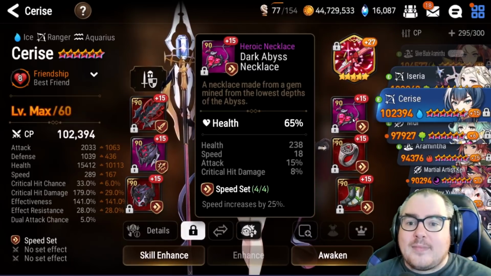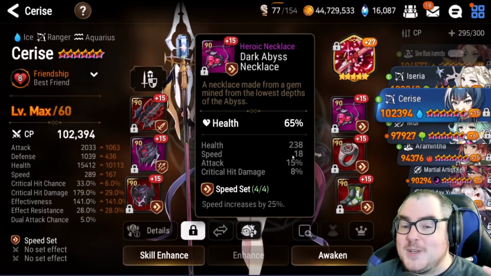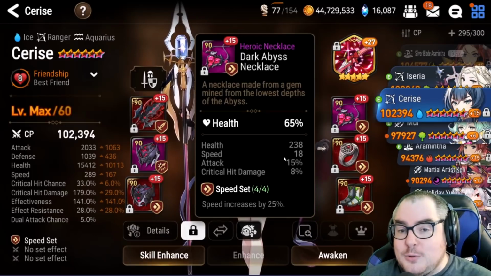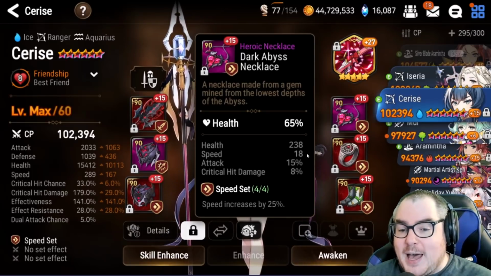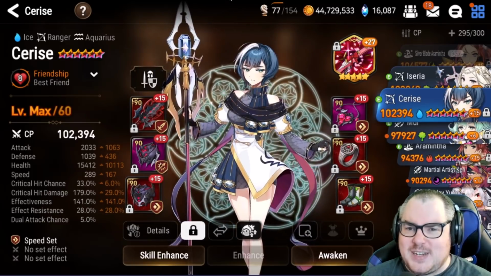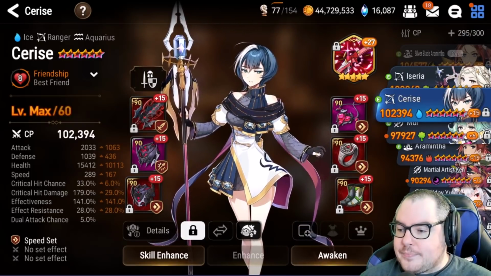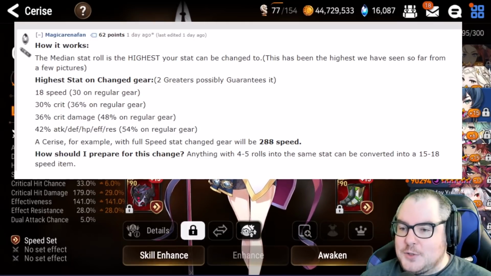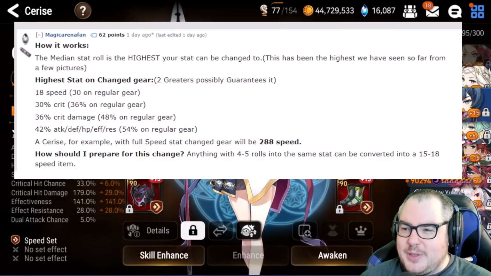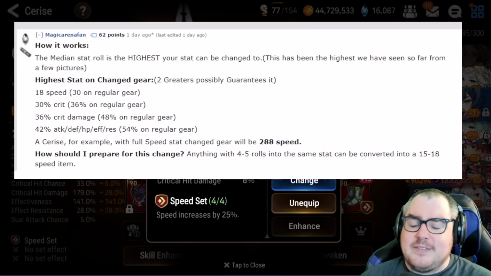Okay, so something like this. This piece here already has 18 speed. I'm not worried about speed on this piece, but I did roll into attack twice. So what I would do for this piece instead would be up the attack into effectiveness. So this would now change from 15% attack to what was the number again? Let's open this up here. 15% attack to 42 divided by 5, too many numbers. So probably, I think it's 6, I would say. So 15% attack to 12 effectiveness.